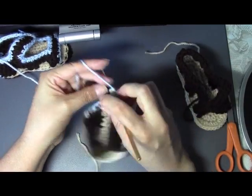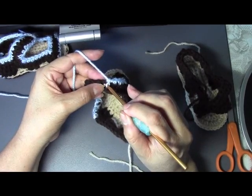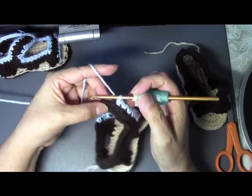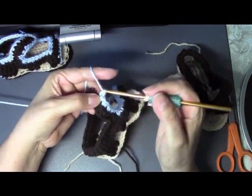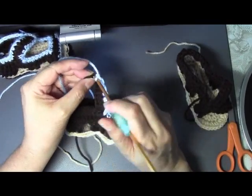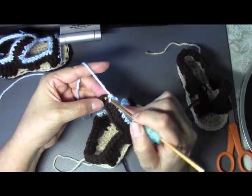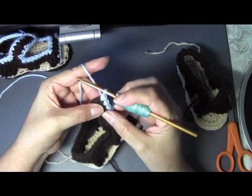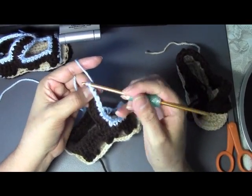And then someone suggested that I use more expensive yarn. Well, just economically speaking right now, I'm not able to do that. This blue is Bernat baby yarn, and the brown and the tan is Impeccable. But obviously if you use better yarn, of course, your stuff is going to come out nicer. Sometimes I use that Simply Soft from Caron, and that comes out really nice. And I have a couple of skeins of alpaca, but I don't know what I'm going to do with that yet.